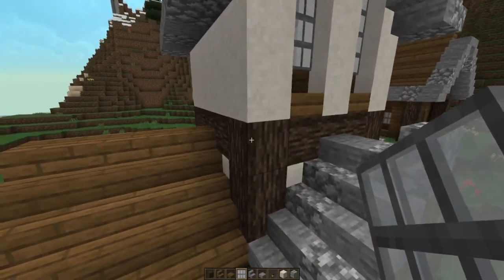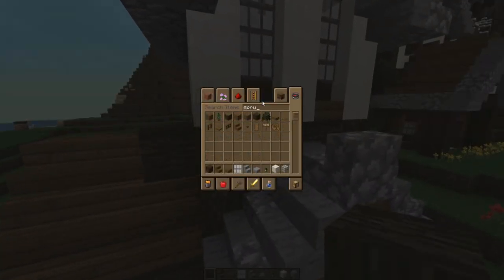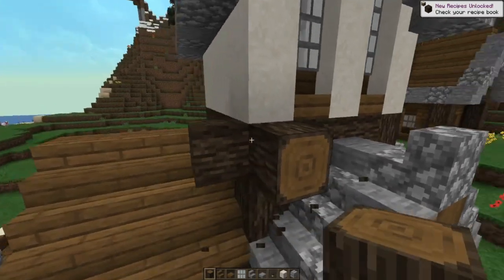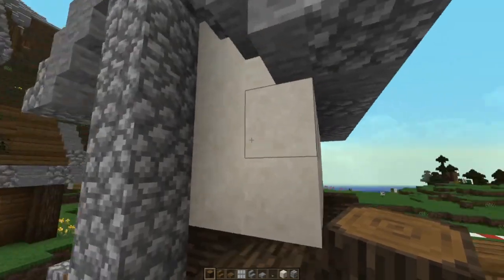Here's what I don't like. I don't like this guy. So the easy way to fix that is just like this. In fact, actually, you know what? Let's use the non-spruce, whatever it's called. Let's use the old style logs. That way we can put a little button in there.